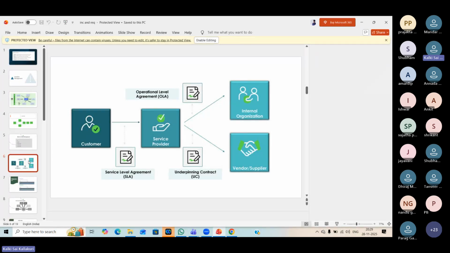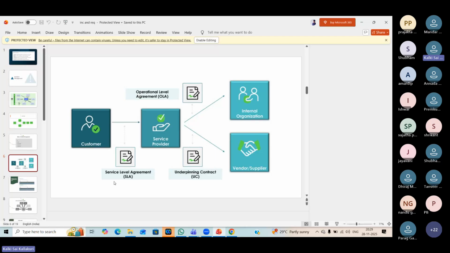Consider a company like Deloitte, and consider that Deloitte has a client known as Walmart. Many people know Walmart, right? Even if you don't, you can just ignore it. This SLA will be the agreement between Deloitte and Walmart, saying that if any incident is raised, you need to respond to that incident within a specific time, and you should resolve that incident within a certain time.